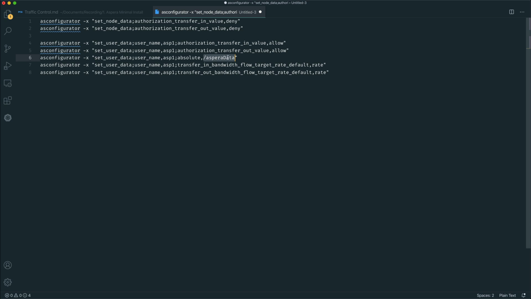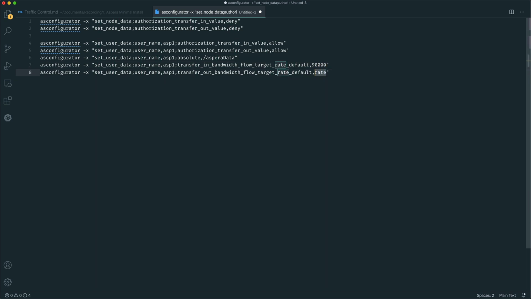The bottom two lines specify a rate. In this particular case, it's the target rate. What that means for Aspera is the default target rate: if the client has not set its own default target rate, it will get it from the server and it will try and transfer at the default speed that's specified here. This is specified in kilobits per second. So for example, we could set this to 90,000 and that would be 90 megabits per second.